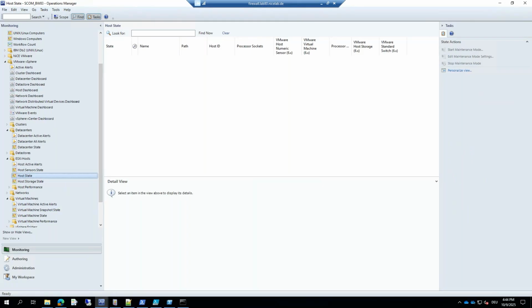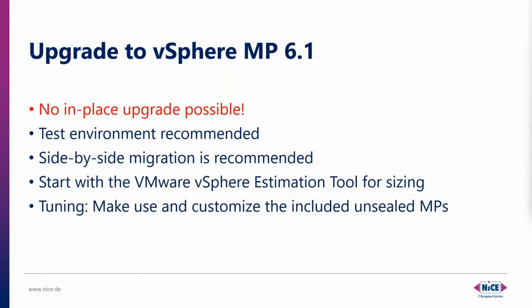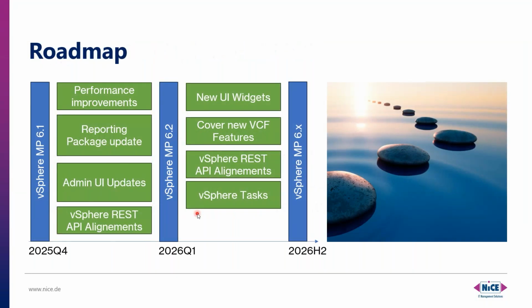All right, so with that, let me go back to the slides. I have a few more slides to cover. Okay, let's see. First, we came from this one for the upgrade process, and let's look a bit ahead. So we have released now today, actually, the vSphere Management Pack 6.1.